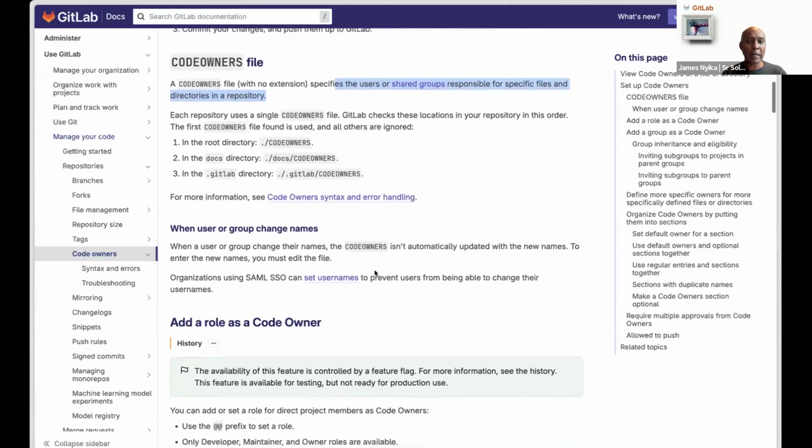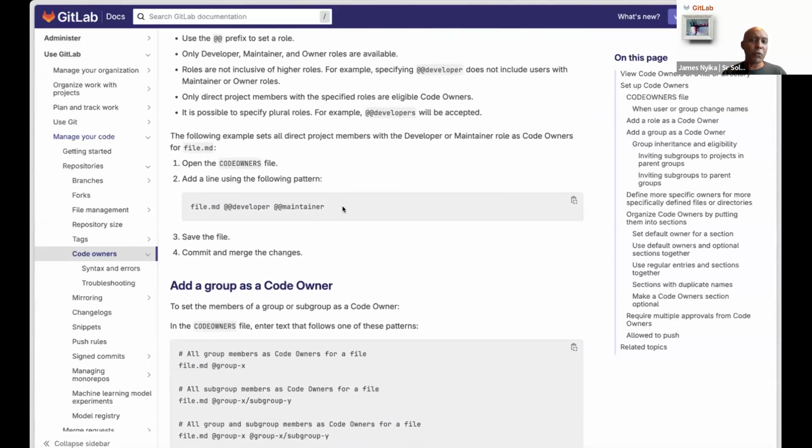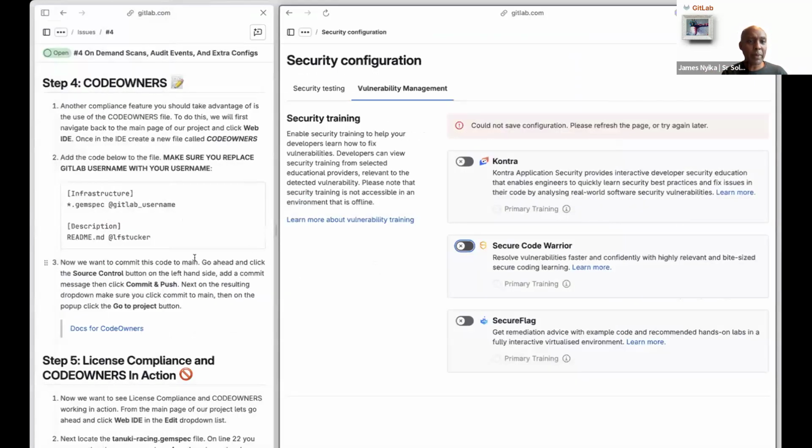Within that, the format is always file name. Whatever file you're interested in specifying a code owner for, you'd specify who's the developer that manages it and who's the maintainer of that particular file. So that's the essential format. Okay, given that, I'm going to jump back and we'll continue.